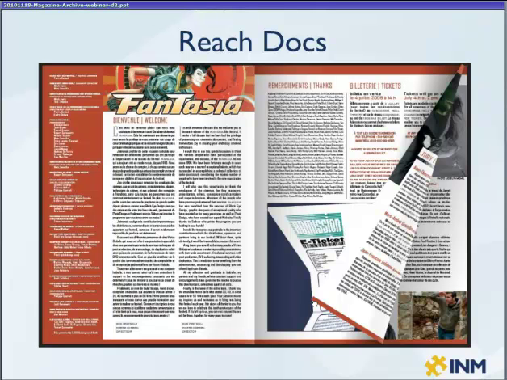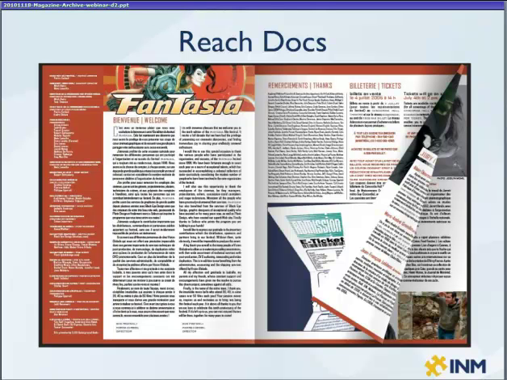When taking on Reach Docs, the process is quite simple. Essentially what you do is you upload your document to the server and it immediately becomes available to your readership through a simple URL. Once your document's uploaded, you take that link, embed it into your website or send it in an email to them, distributing it in a fashion that's most suitable to your organization.